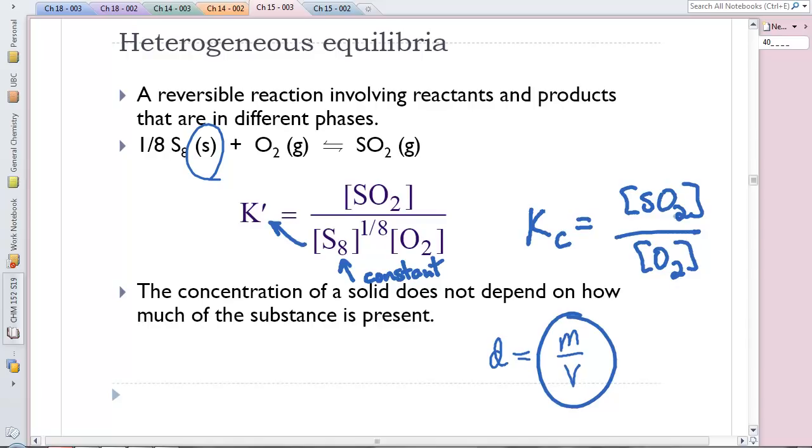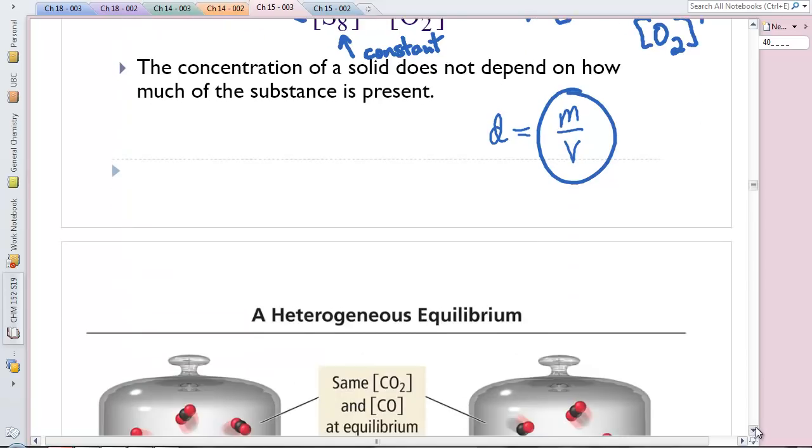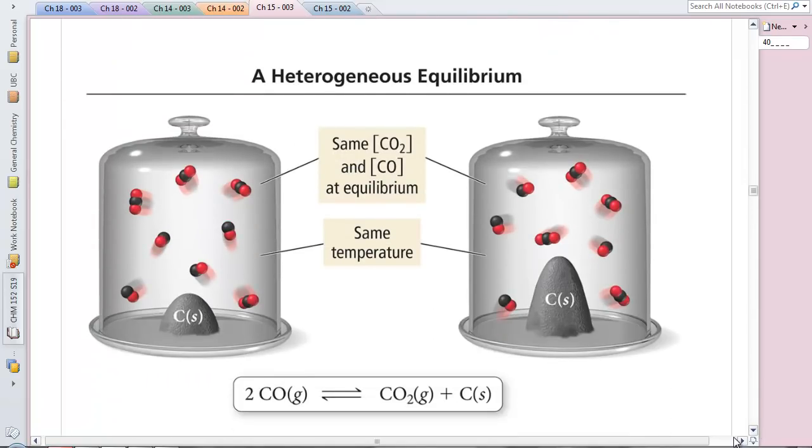Okay? Products over reactants, and we only include the gases, raised to the power of their coefficients, both 1 in this case. So we don't include solids. We'll find the same thing for liquids. Even though the amount of the liquid will change, its concentration does not. Picture sometimes helps. This reaction certainly is going in a certain direction, right?